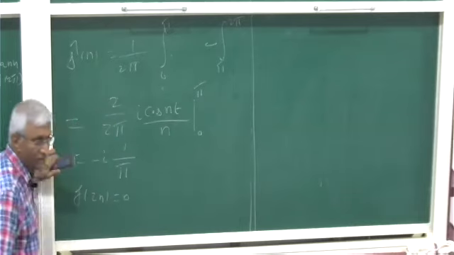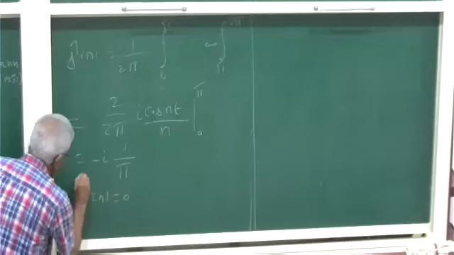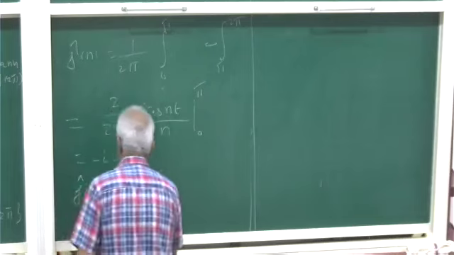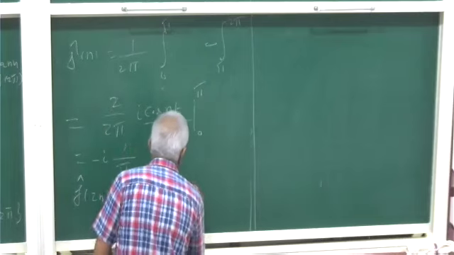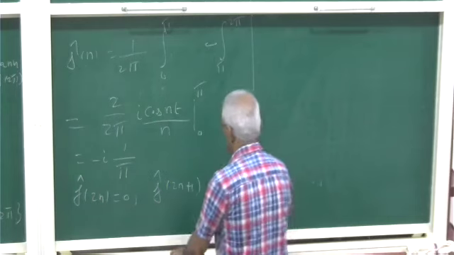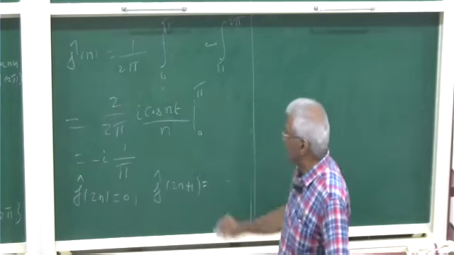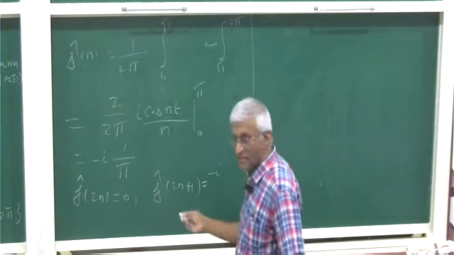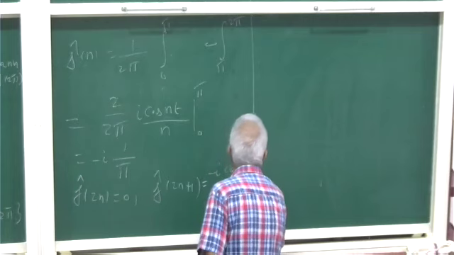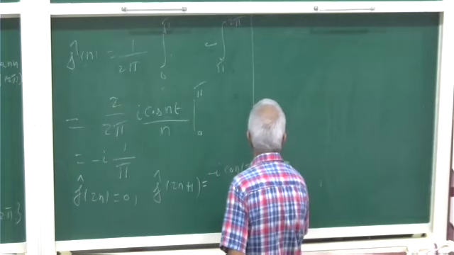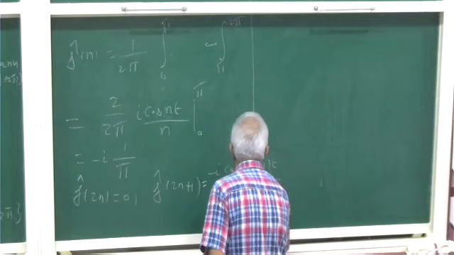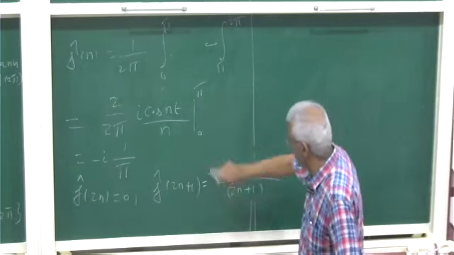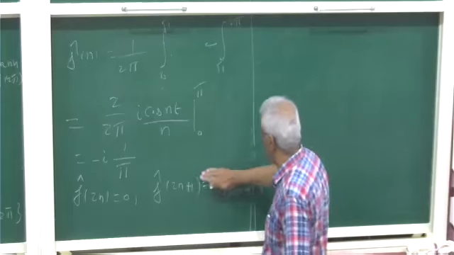This is only for f hat 2n is 0. f hat 2n is 0, because when it is 2n pi, it's 0. Only for f hat 2. So 2 will cancel, which will be minus I. Do this computation. Minus I cos of 2 divided by 2n plus 1, which will be minus 1. Yes, there is a pi.